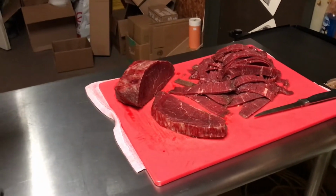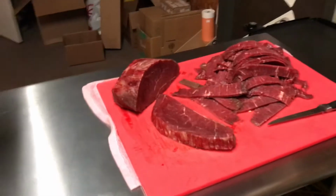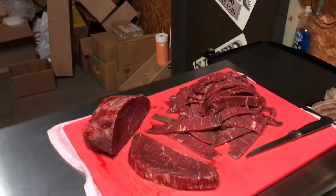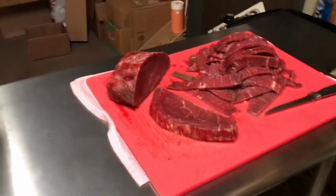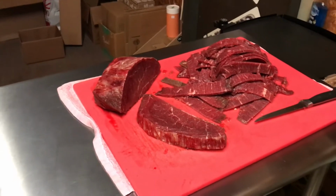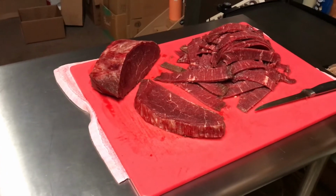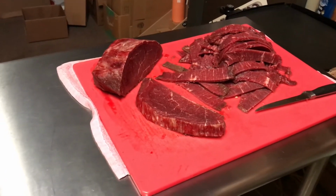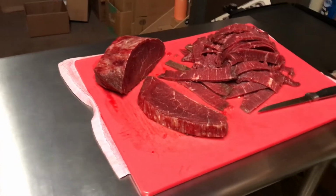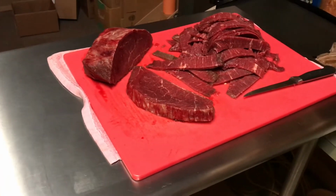This is 100% beef. I recommend getting the round. If you have the available means to go to an actual butcher, ask for the round and tell them you're going to make beef jerky out of it. Another option is sometimes you can go to the grocery store and buy an eye of round, which is even better, but you're getting a little more specialized. That'd be a little more expensive. Eye of round, this makes the best beef jerky.